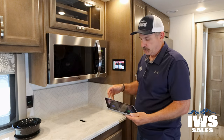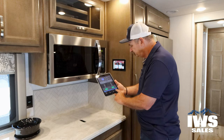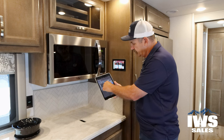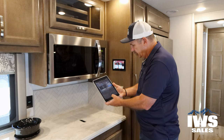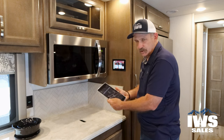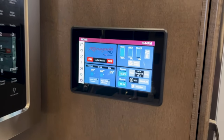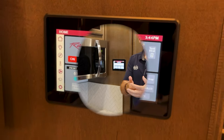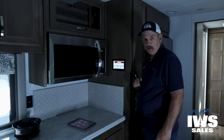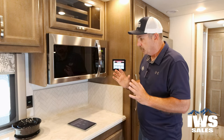Now let's start by talking about the touch screen and its features. Going to heating and cooling, you have the basic controls — you can turn the air conditioners on or off, the heat pump, the Aqua Hot — all of that can be turned on from here. There's also a screen for leveling the jacks. And this is where you can control all of the lights — I can control them off my phone as well, which is nice. I like the master off feature so when I'm heading out I can turn all the lights off at once, and you have controls for whether you want to dim everything.